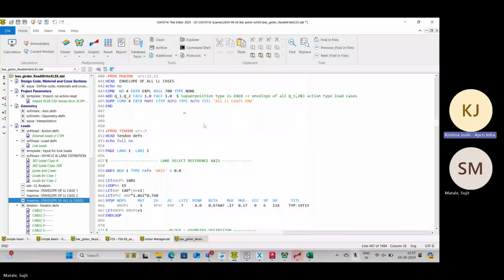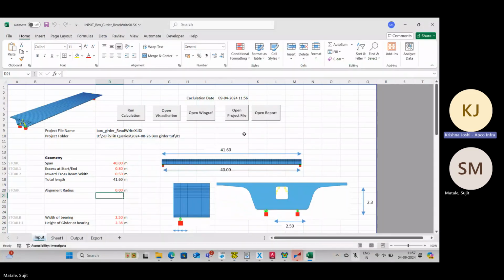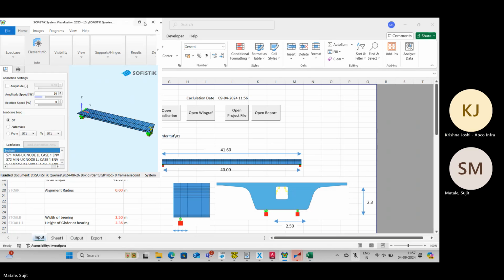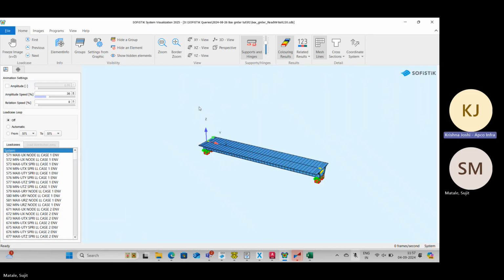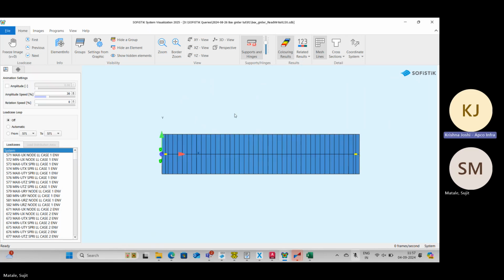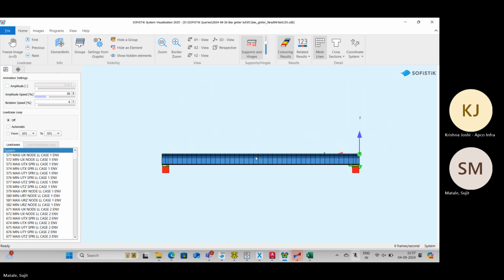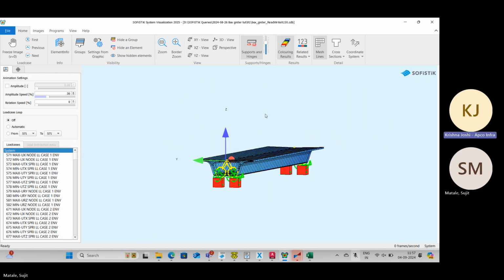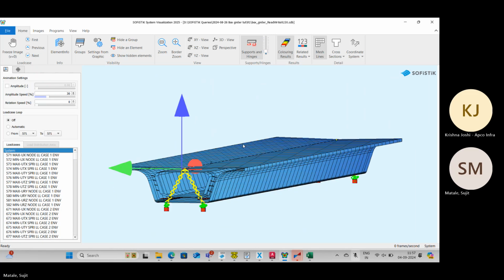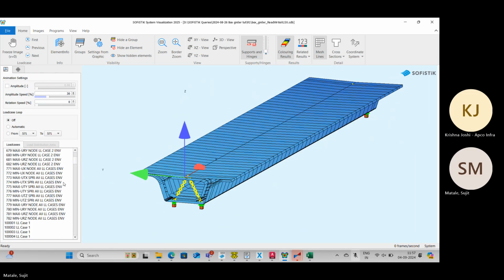Ended definition. Yeah, so it is done. Now I want to see my butterfly, what has been modeled, the visualization. And see that it's a straight box girder. And I see that here all my load cases and everything is there.